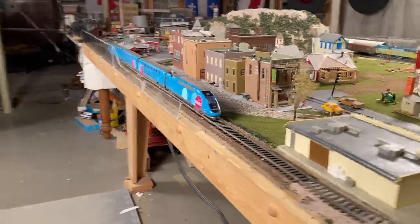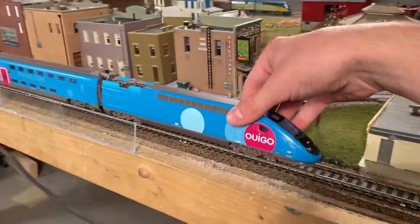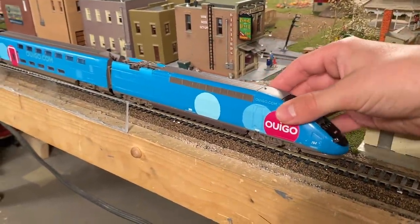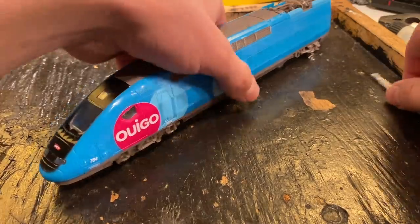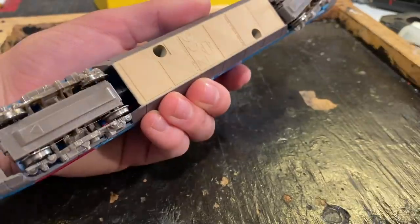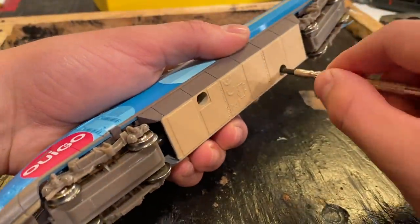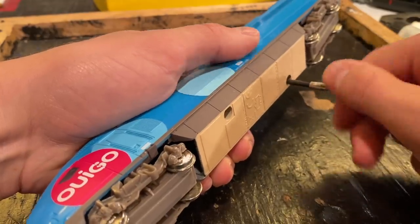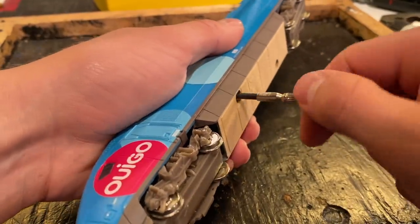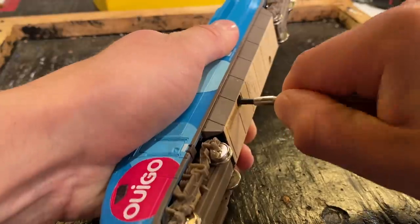I'd like to have a quick look at this locomotive just to see. I don't know if maybe there's some flashing on the gears left inside of it that are messing it up, but it just doesn't seem to be taking off as well as the other one. So I just want to have a quick look inside this thing and see if we can figure out why exactly it's not starting all that well. I suspect it's going to be a gearbox problem, but well, there's only one way to really figure it out.